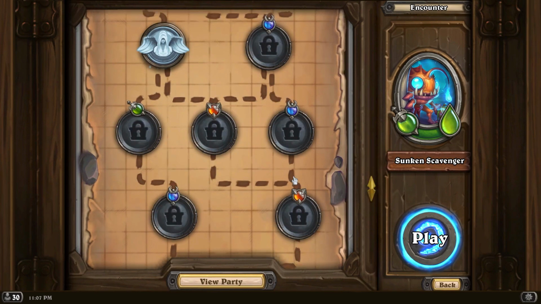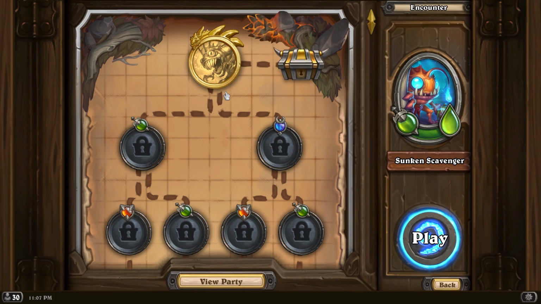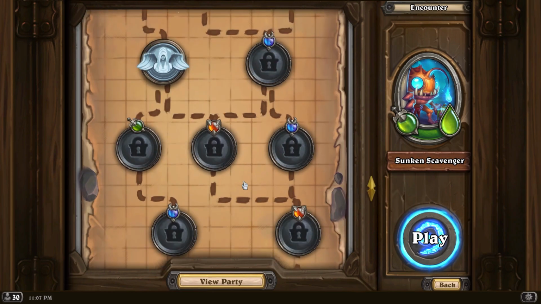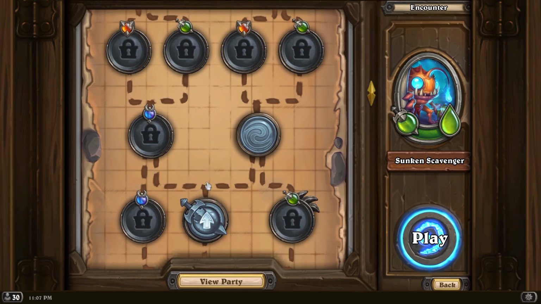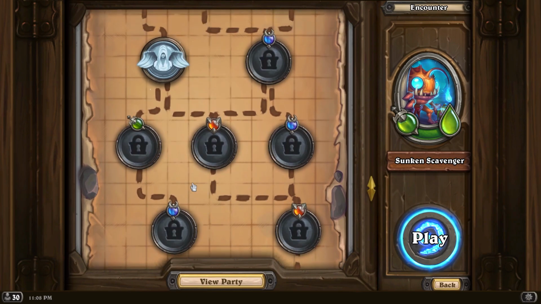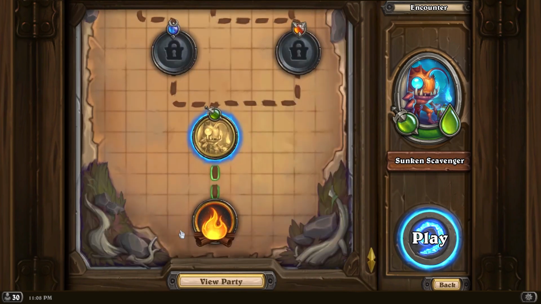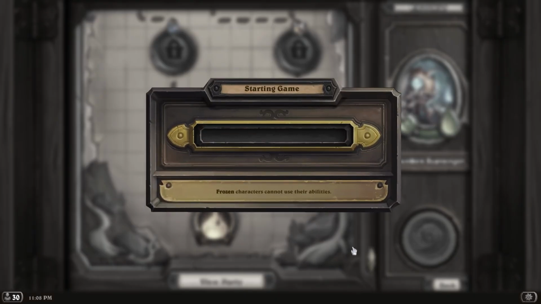Okay, so let's take a look at what we have here. Always nice scouting out your path, but generally you don't really have to worry about it too much. If you want to go for a chance at Mysterious Stranger, you can go for the node, but it is reduced now, so I usually don't bother with it. We're going to go this way with the Spirit Healer, as it gives us one free track.